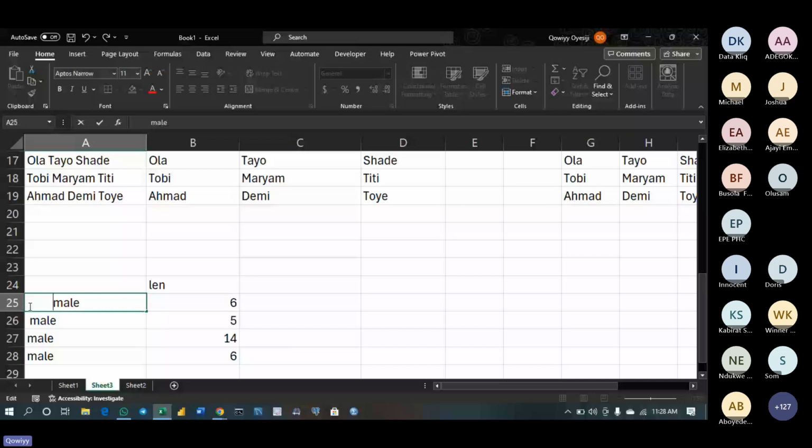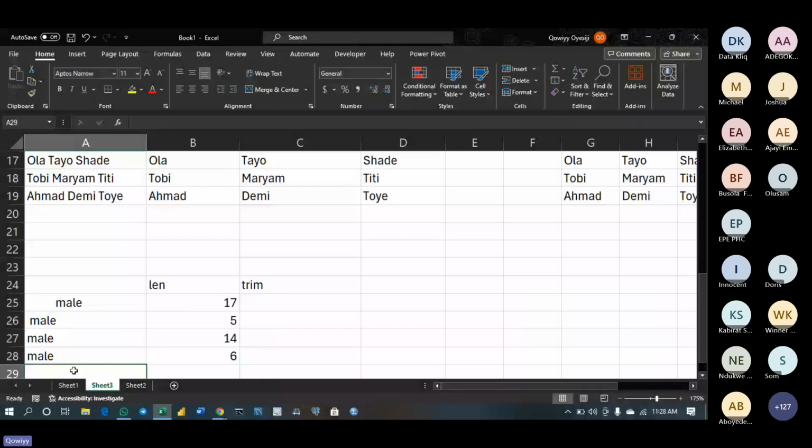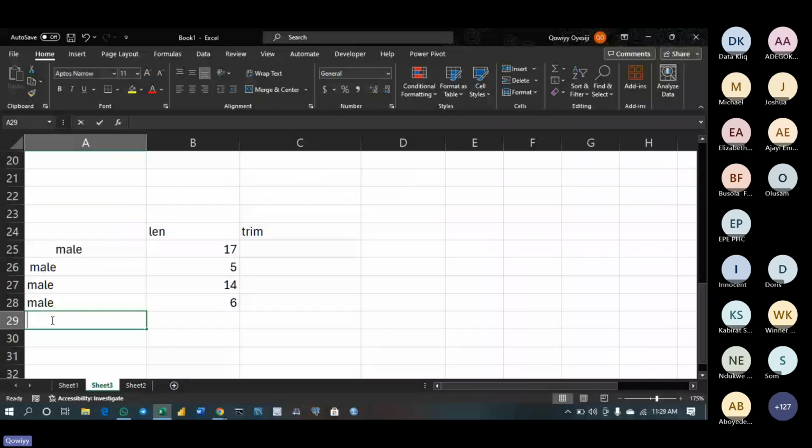Exactly. Another thing you need to know in Excel is how this string function works. If I have, let me use my name now, Kobe, and so on, like this.